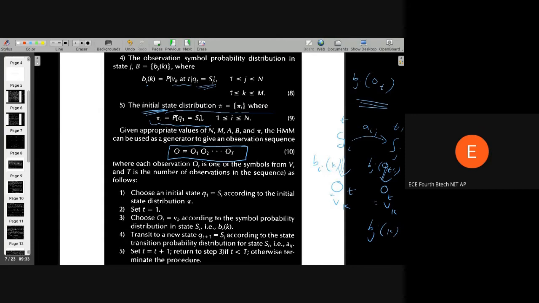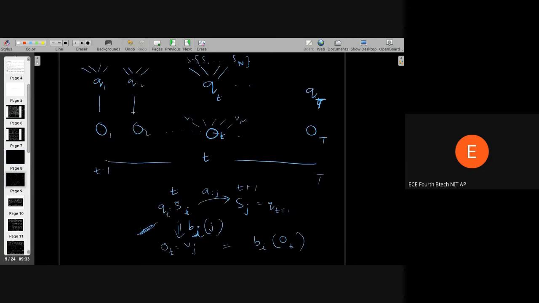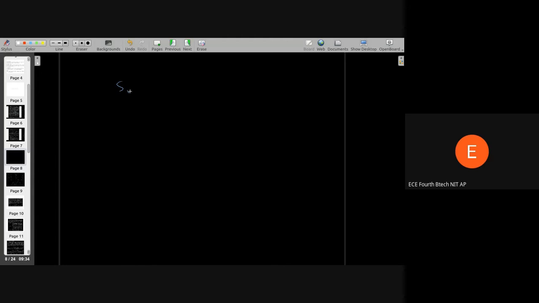So an interesting thing to note here is, maybe I have drawn this previously. There is a particular probability of going from one state to the other. And it is reversible. It may not be, but there is always a probability, Aij, similarly Aji could be there. Means at any point of time t, one could go from Si to Sj in the next instant, and one could also go from Sj back to Si.